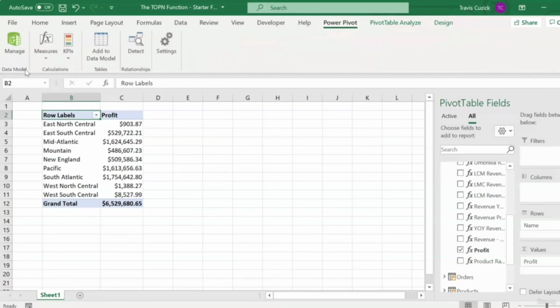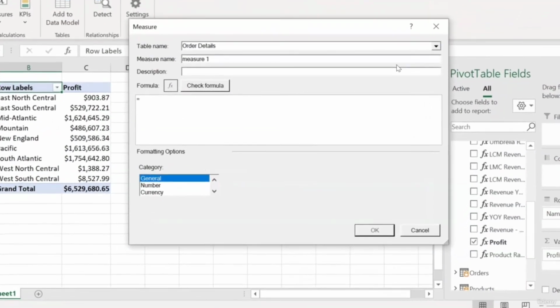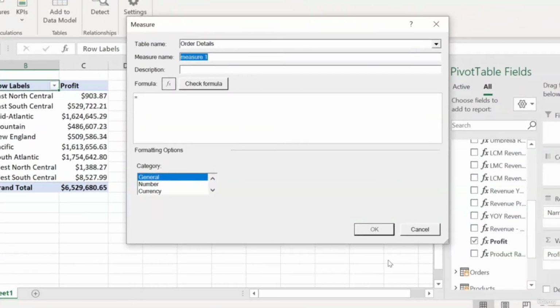So I'll hit our Power Pivot tab and the Measures button so we can create that new measure. And again, I'll call it Profit from Top 5 Products. So now for our formula, we're actually going to start with a CALCULATE formula, unlike with RANKX where we didn't need CALCULATE and we just used the RANKX function. That's because TOPN works by extracting the top N records from a table, which then serves as a filter on whatever measure we pass into the CALCULATE function.